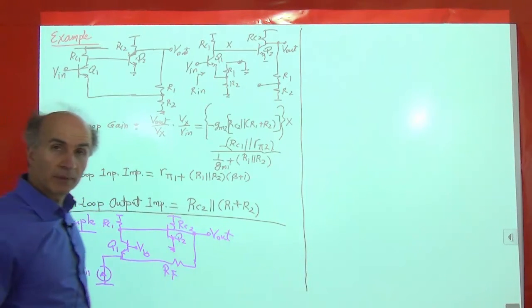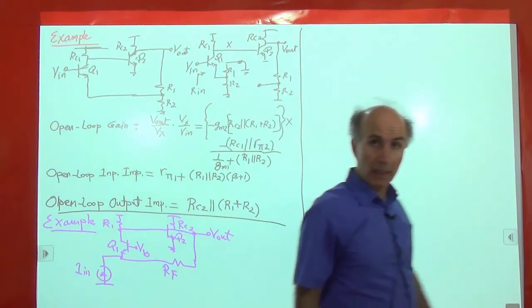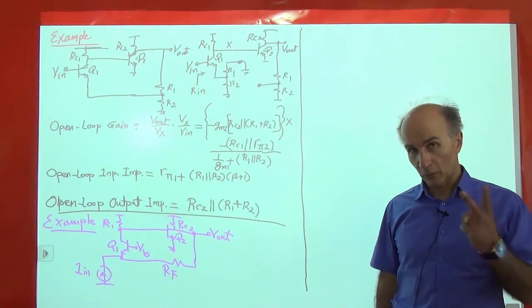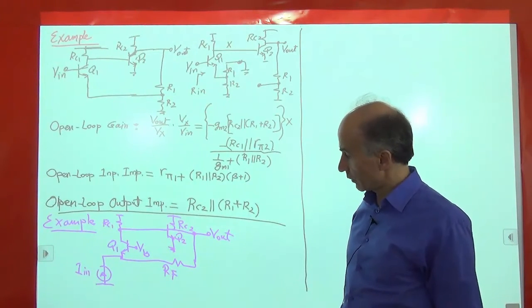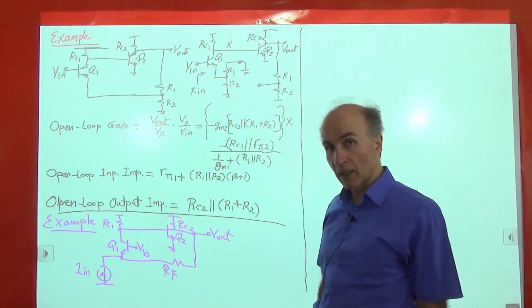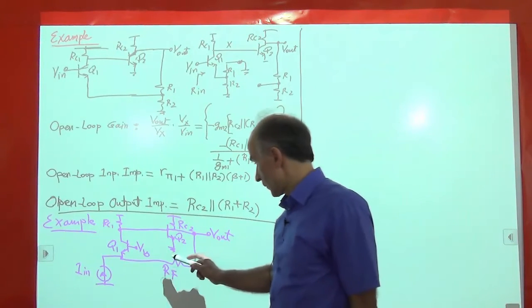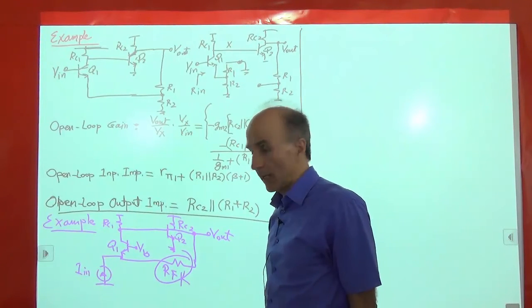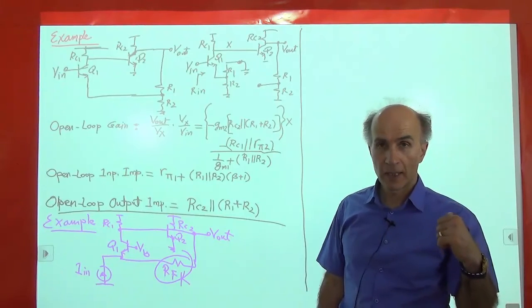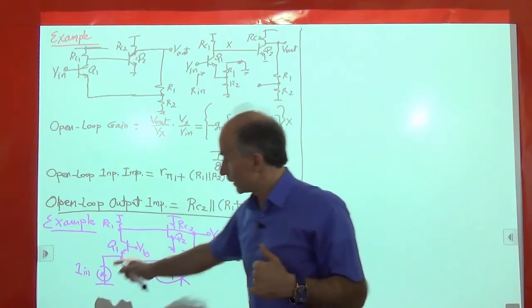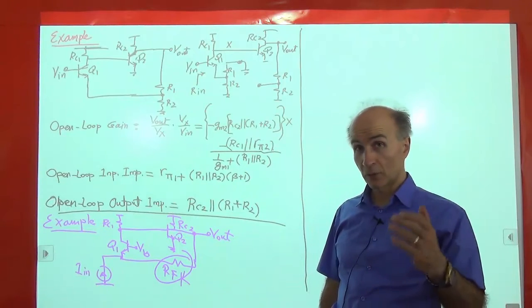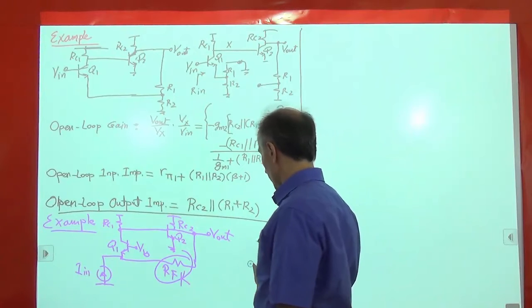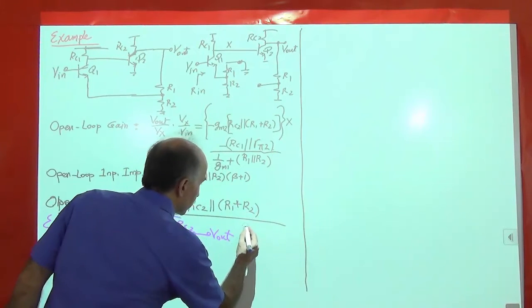Okay? All right, so I am given the circuit, and I'm asked to find the open loop parameters of the circuit. So we have to open the loop. And so, of course, first we have to identify the feedback network. So our conjecture is that this is the feedback network, right? And then we go back to the previous table, and we say this is a voltage current feedback topology. So we have to go to the second row of that table and figure out what to do. So let's redraw the circuit quickly and then see what we need to do.